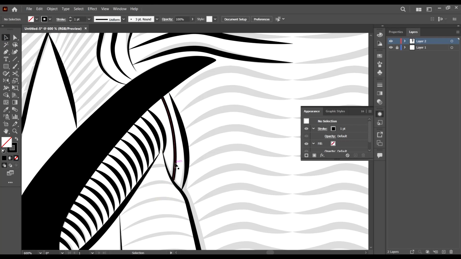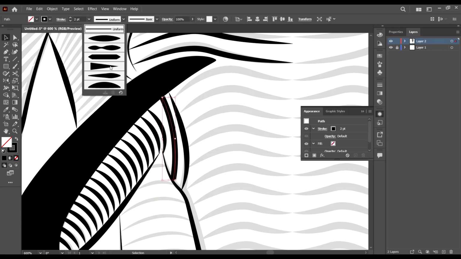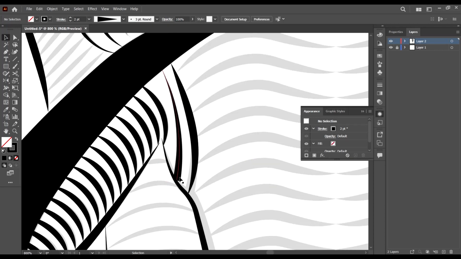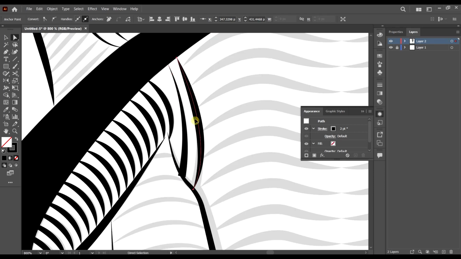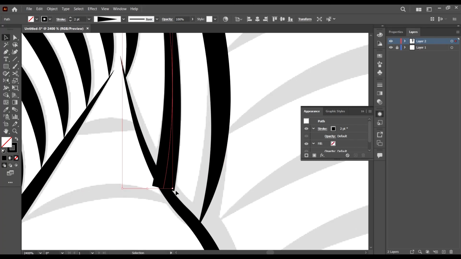Okay, and then increase the stroke size, and I'll give it this profile this time. Okay, and what I want to do for this guy now is I want to expand it so I can kind of edit two anchor points here and here.